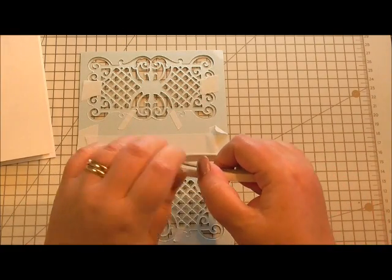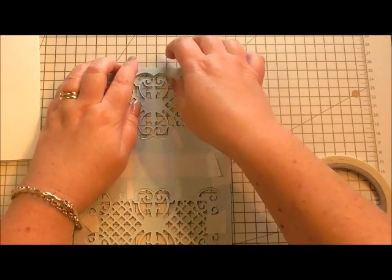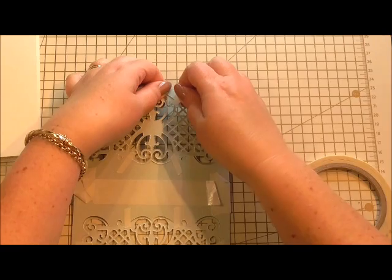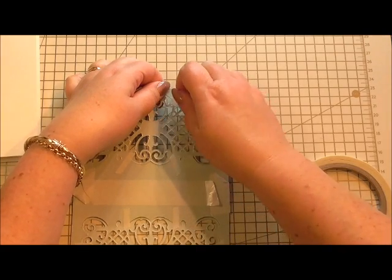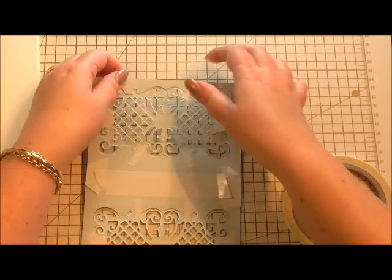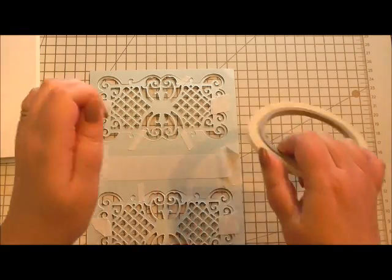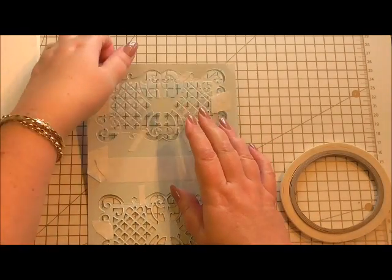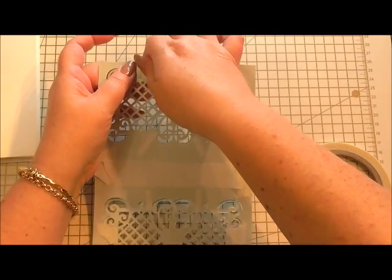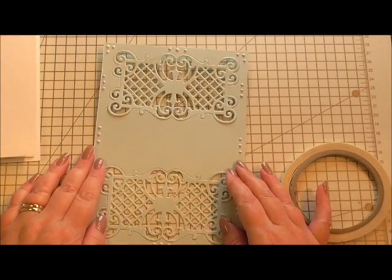If you ever have a problem with the die and it's not cutting, it might be the fact that you've got what they call a hot spot that's been worn away a little bit. Try using a little bit of wax paper if your die's not cutting right. Or if it's not cutting because you've got a hot spot where you've maybe used it a lot, you can always just raise it up a little bit using a bit of card underneath, or try paper first. If you haven't got wax paper, you could try greaseproof paper.